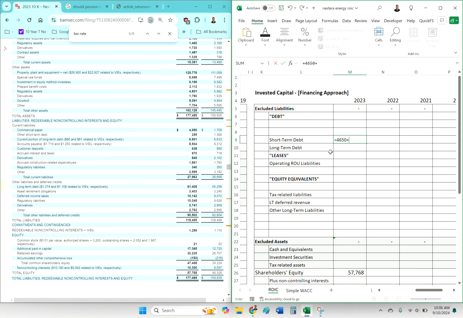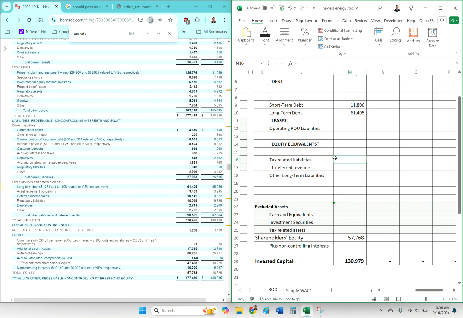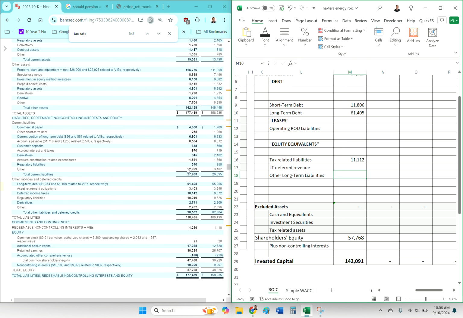You start at equity instead of starting at assets, and then you exclude, aka subtract from equity, all of the things that are not part of the core operations of the business. These are more parent company items than actual core operations of the business. There's two areas of taxes here for liabilities, so we're going to make sure we sum those. Then deferred revenue, other long-term liabilities, 2762.